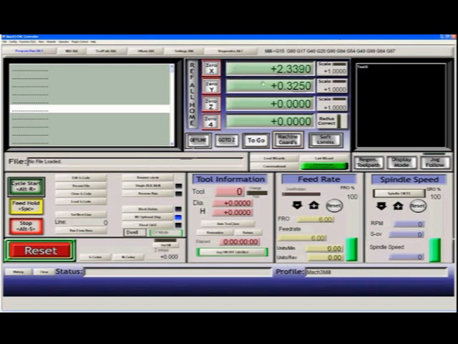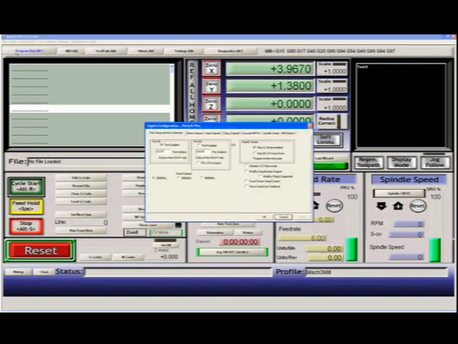Well, let's take a look at what the problem is here. On this system at the moment, the DRO is moving, but my motors are not. So let's take a look at the most common items. We're going to go up to Configure, Ports and Pins. Under Configure Ports and Pins, you can see that we have port number 1 enabled, and it's at address 378.